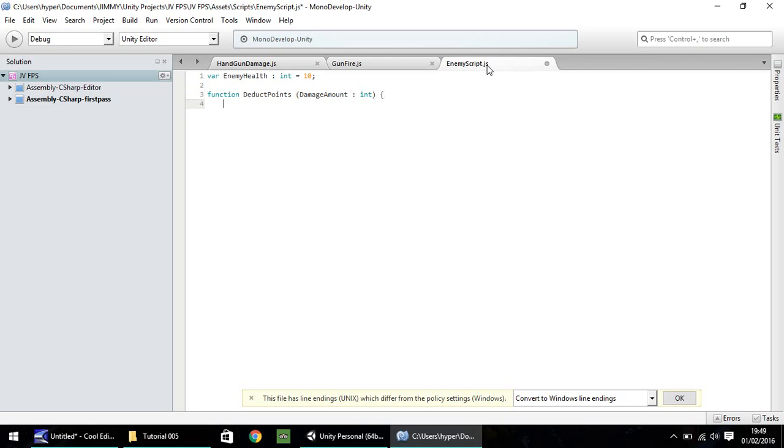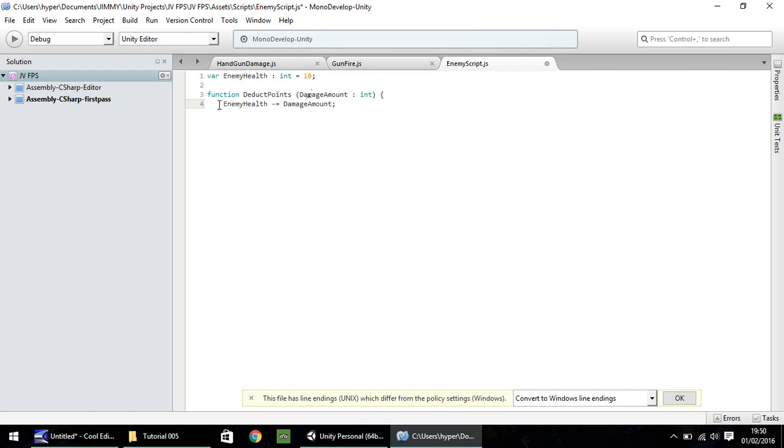Next thing to do is we need enemy health less the damage amount. What's happening there is if this function is invoked, if it is called, then each time it's called, it makes the enemy health equal itself minus the damage amount.